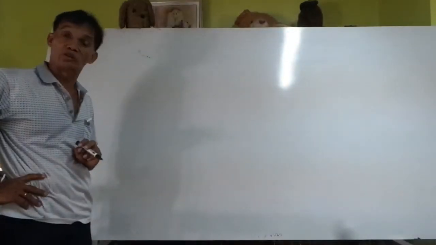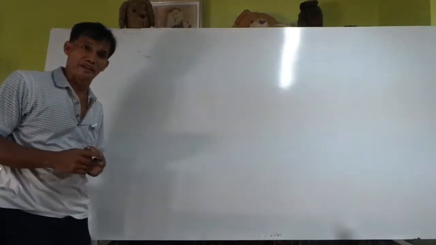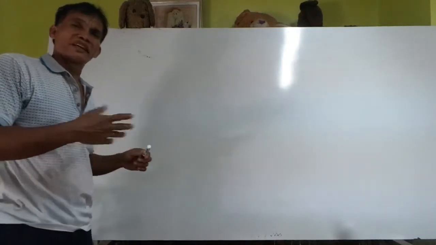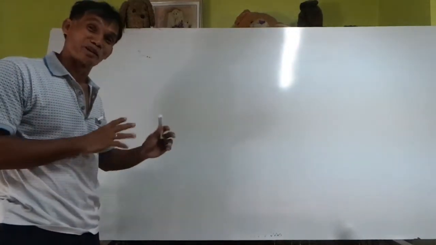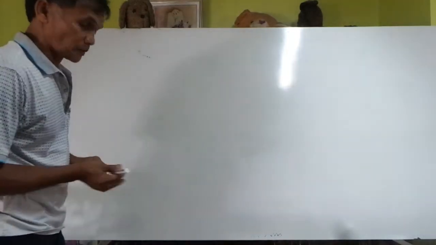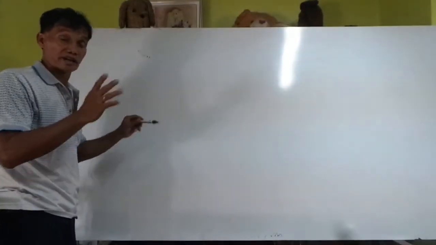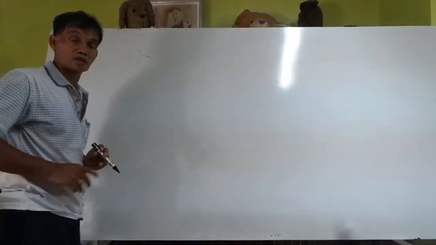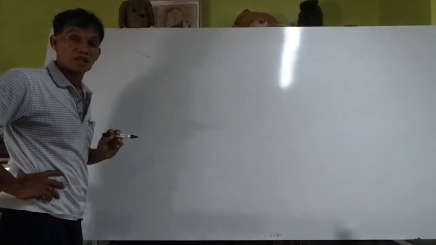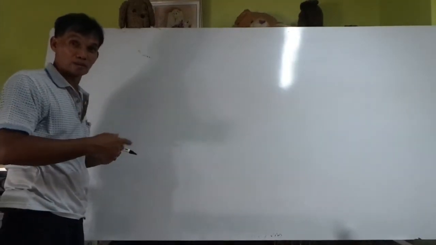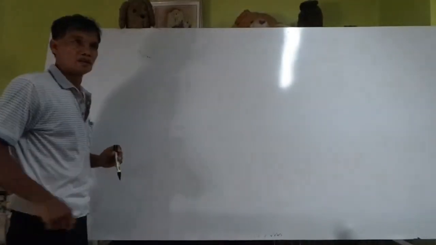Okay, we will now learn what are the units of measurement being used in surveying. Because we know that surveying is an application of mathematics, there's trigonometry involved. First we will learn the angular units that we use in surveying. The first angular unit is the sexagesimal system, which is the unit used in most of our English books.